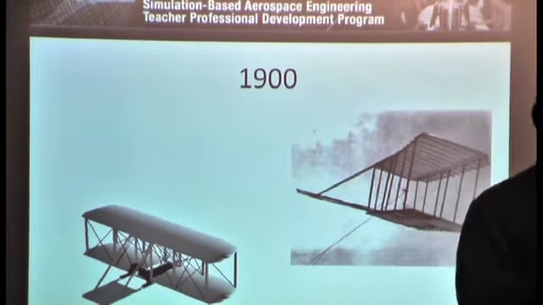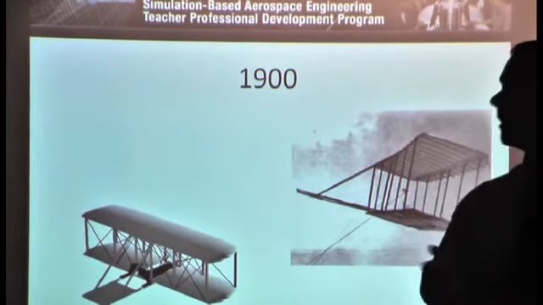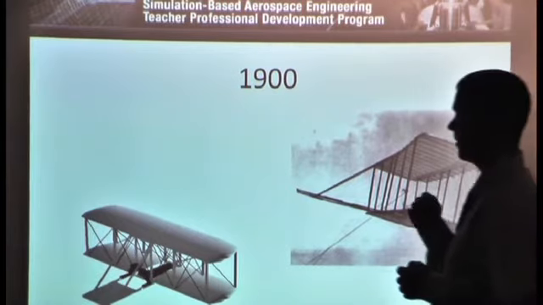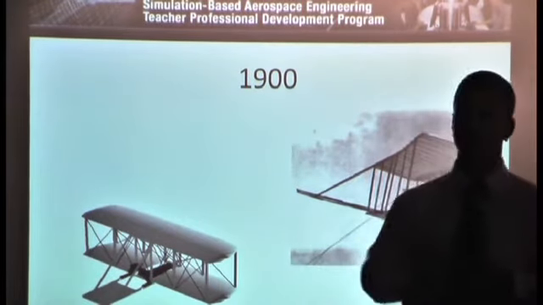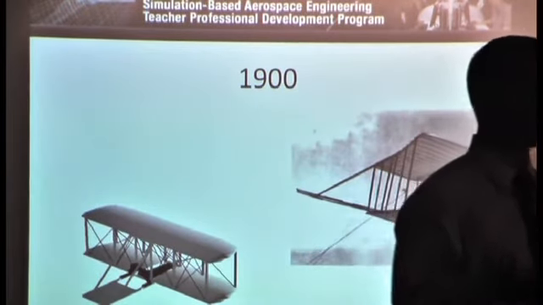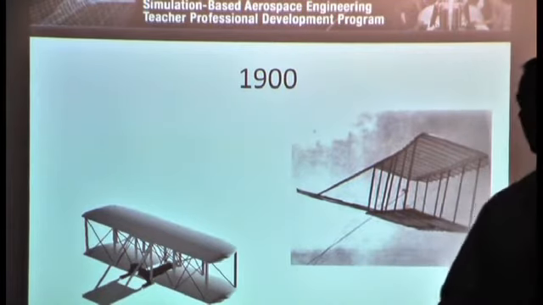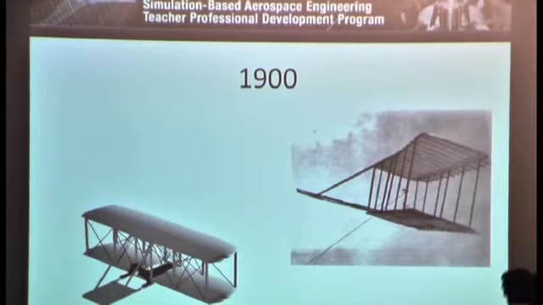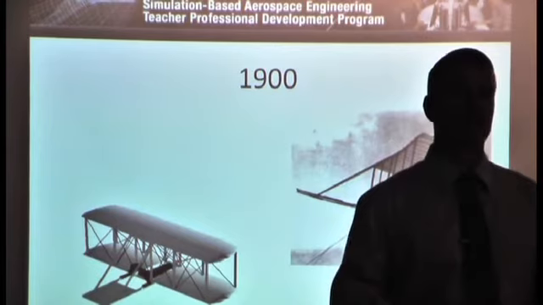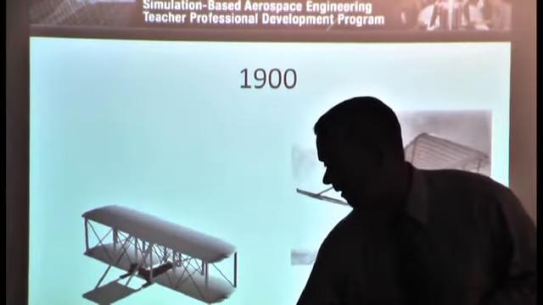They used a few different things: information from other engineers, other designers, other creators. They got some information from the museum, the Aeronautic Institute, and they also took some observations just from nature. They watched birds, they watched how the wings move, they watched how the tail moves. They used some of that information to help them in later designs. So they took the idea of a kite or a glider, thought that they could possibly make it heavy or sturdy enough to support a human. There's their first glider that they actually flew.